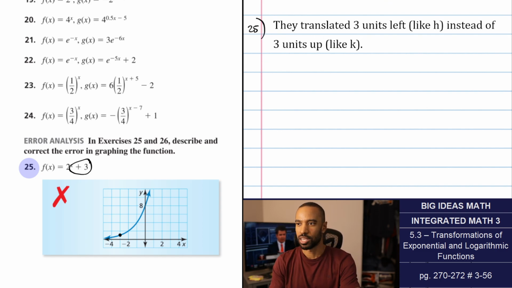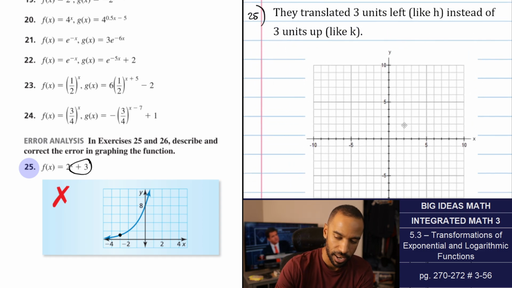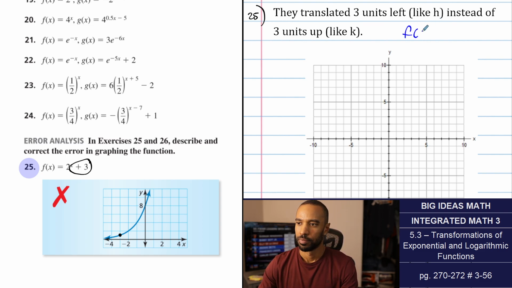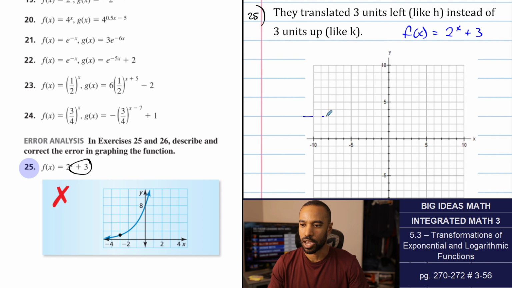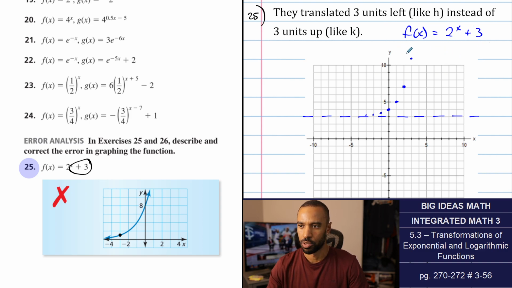So let's correct it. I'm going to do a small version of the graph. I can't go up 27 anyway, so I can fit as many points here as I could. f of x equals 2 to the x power plus 3. The plus 3 is our translation. We're going to start with the horizontal asymptote, 3 units up. 2 to the 0 power is 1. 1 up from 3 is there, and double your distance from there. 4 up. Oh, I'm sorry. We're going times 2, not times 3. But even still, small graph will do just fine right there. So those are some times 2s, and we're good.